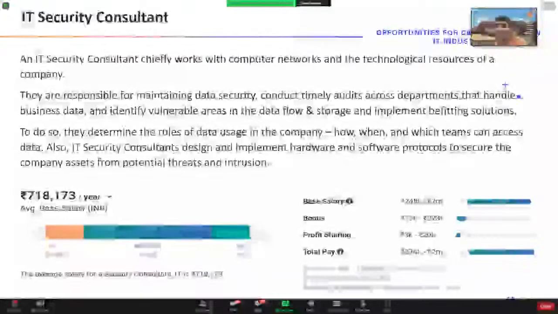The job role is growing like anything in countries like Israel, which is a very developed country, the US, the UK, and the European continent. How and why? Because consultants do not work with one company, but with multiple companies. And when they work with these multiple companies, they consult on how the data should flow. They consult on how the security aspects need to be in place. They look at your infrastructure and tell you, okay, this is something good, this is something wrong, these are the vulnerabilities which you need to plug, and this is how you can plug them. These are the hardware which are outdated, which are, you could say, prone to attacks.